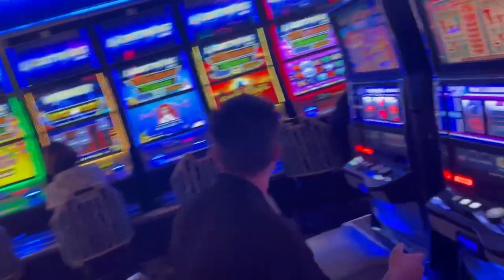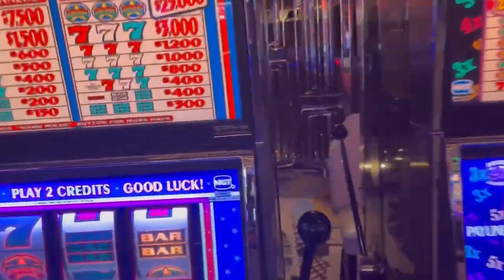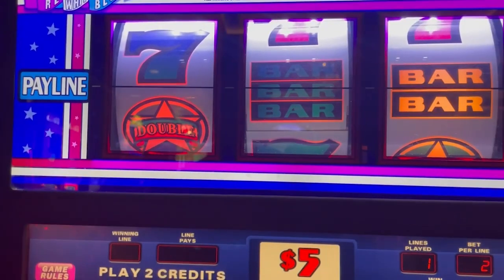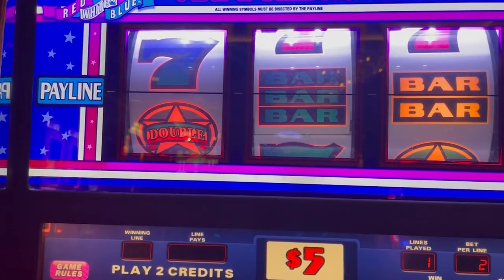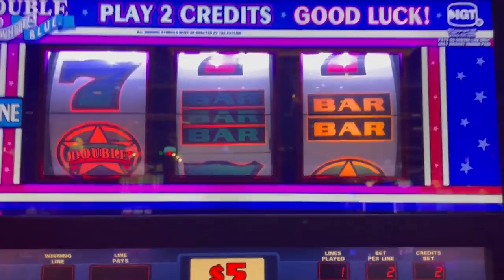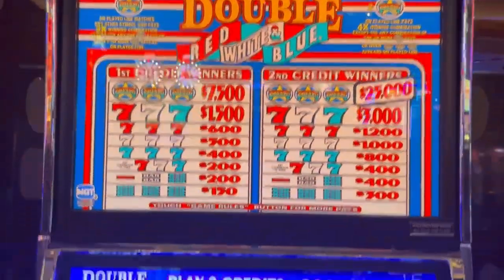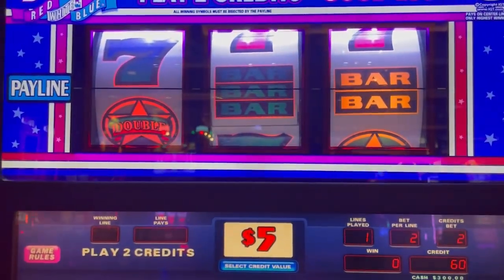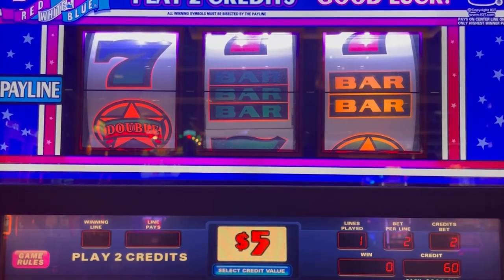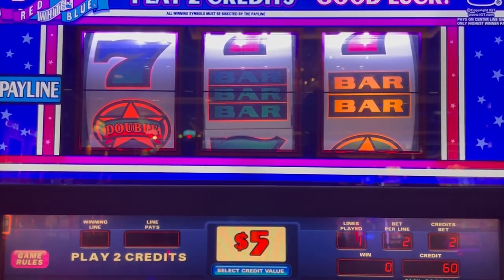Play some Red, White, and Blue with my Let's Go Handpay brother. He's gonna jump right in here and take over on this one. So we're up $100 on the other one. Let's see what we can do here. All right, here we go. We're on Double Red, White, and Blue. Let's see if we can have that same luck. $5 denom. Let's go. Get our player's card in here.